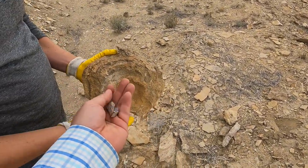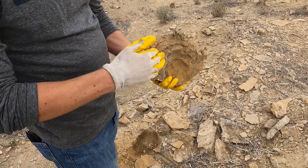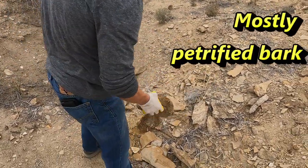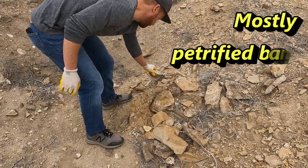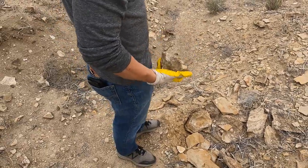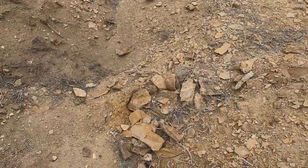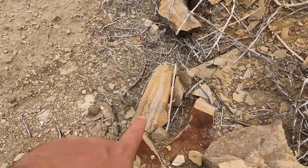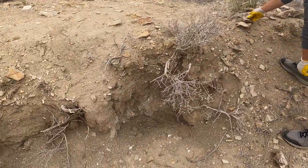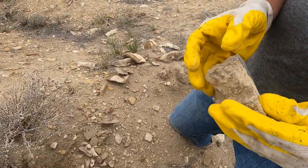Okay, yeah, nice. So this is the cast that you'll see around the wood. You'll have like layers and layers of moss or whatever that is that goes around the wood. And then in the middle is where you'll actually have the wood itself. That's interesting. So this is an environment that was very wet for the moss to grow around, if that's what it is. And then of course, this wonderstone looking stuff is the volcanic ash layer that buried it, allowing it to be preserved. Okay. And then here's some of the blue chalcedony stuff.